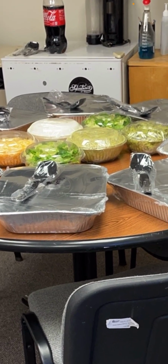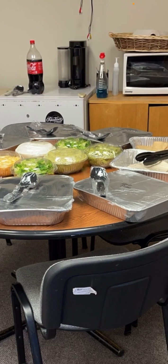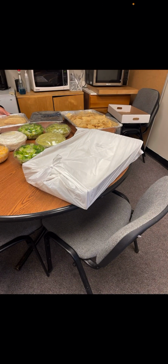These 2 trays right here in front are the beans. No spillage. They put saran wrap underneath the cover, saran wrap over the tin, and they placed it in a separate box. But now I know I will always, when I deliver anything liquid-like that, see, that's how I had it, I will wrap it up in a plastic bag like that.